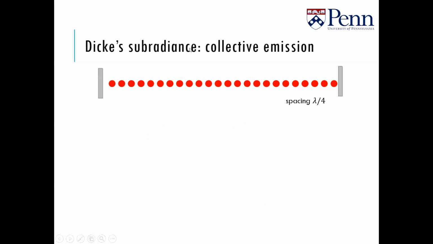Previously, we studied the case where the two-level system separation is almost zero. However, we can also study the case when the two-level system separation is not zero, say, a quarter of the wavelength. For such a scenario, when all two-level systems are excited, basically one cannot solve it quantum mechanically, because there is a separation between different two-level systems, so the dark state is not zero. The dark state population will be important, and one needs to consider the dark state population for all excited states, which is very time consuming. However, we can relatively easily solve it with MMC dynamics.